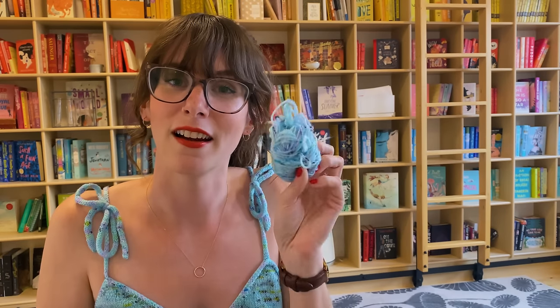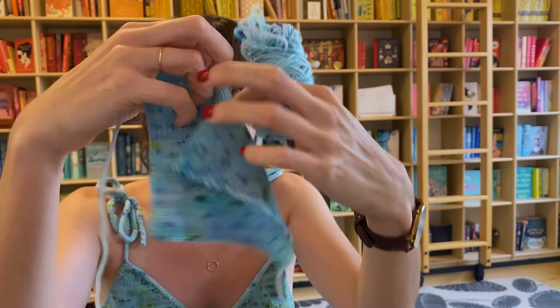I was really excited to finally cast something on with this yarn — to find what the yarn wanted to be. That said, I have a little more yarn left over than expected. I have this ball plus my swatch still intact. When I weighed it, there's about 20 grams left out of a 100-gram skein — a solid fifth of the skein, which is more than ten dollars worth of yarn. For now, I'm declaring this yarn has graduated from the stash. It can go in my scrap box.